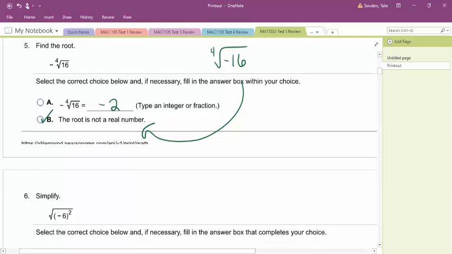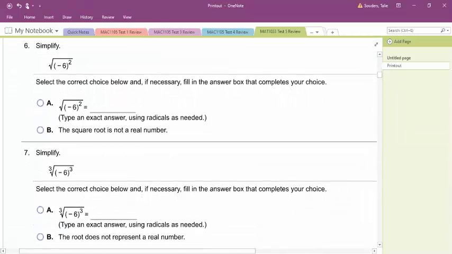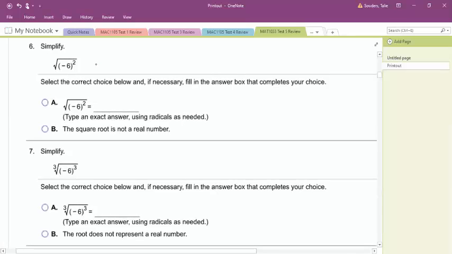Okay, this one, there's a couple ways to do number 6 and 7. One way is to actually work them all the way out, or the other way is to know the shortcuts. And we can go over both ways because it doesn't hurt. So if you don't remember the shortcuts, which is fine, -6, when you square it, becomes +36. And then what is the square root of 36? 6. Okay, and then for the other one, -6 cubed is -216.